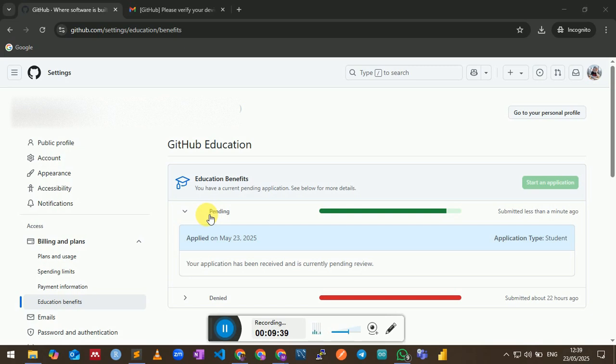Maybe we will keep watching for one or two working days, waiting for the application process, right? Once they successfully verify our account, you get an accepted notification within two working days, right? This is how we can complete the GitHub Student Developer Pack benefits as undergraduate students. Previously we applied, but unfortunately we made some mistakes. We didn't meet some basic requirements they expect for the application process. So throughout this video, I explained how we can do all these things, right?